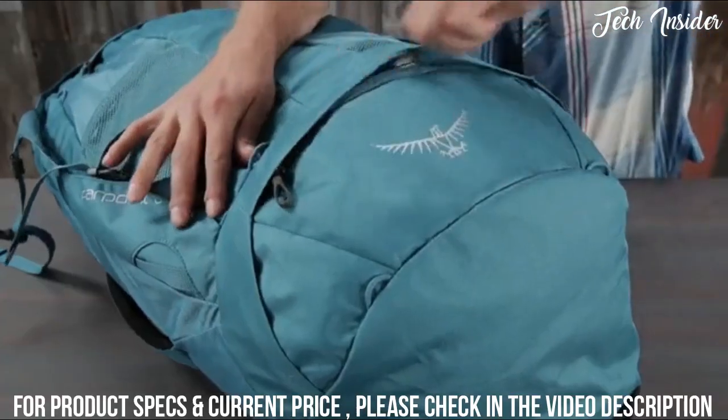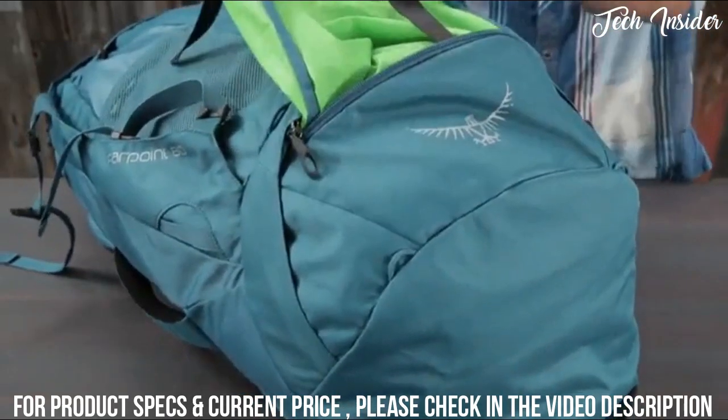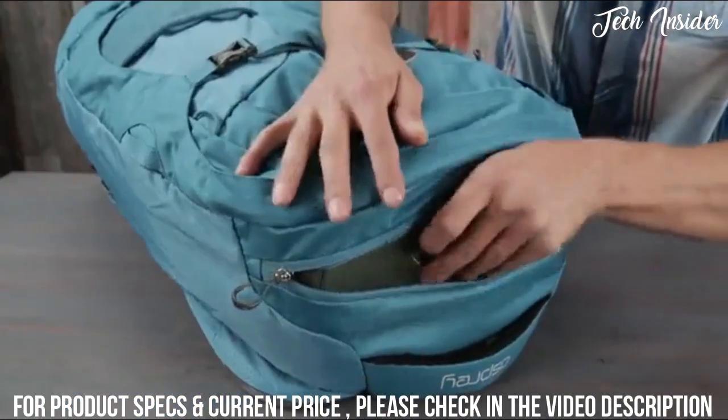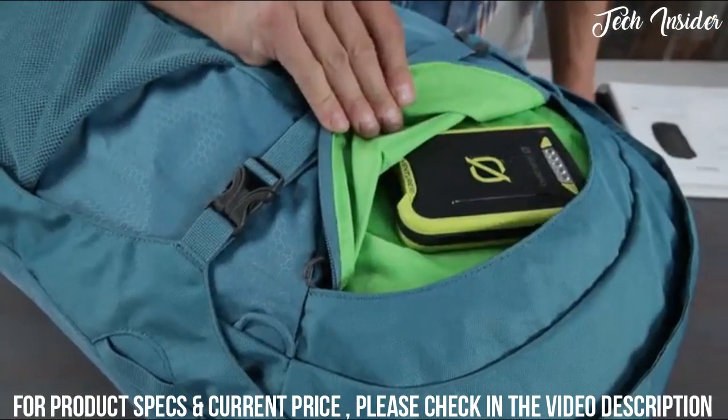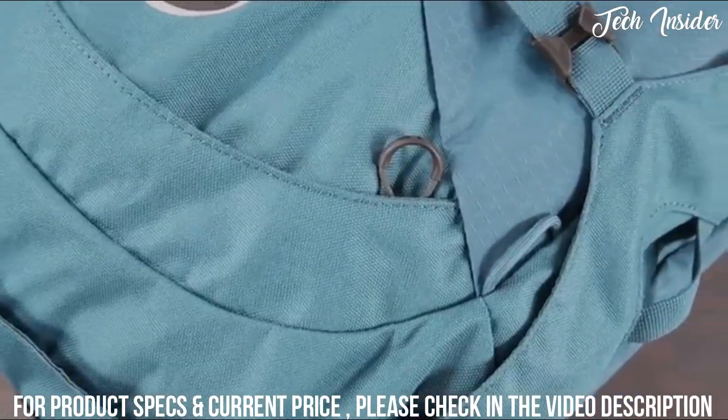The Farpoint 80 also includes a large lowered zippered compartment with a floating divider, straitjacket compression, a top zippered liquids pocket, zippered front panel slash pocket, external gear attachment points, and attachment loops to attach a daylight day pack.